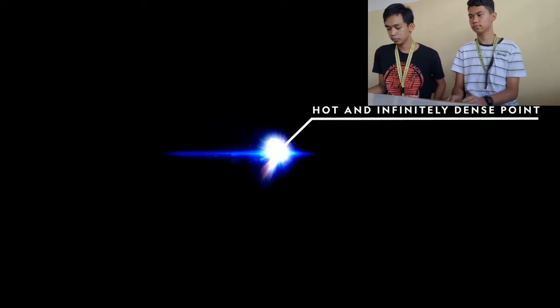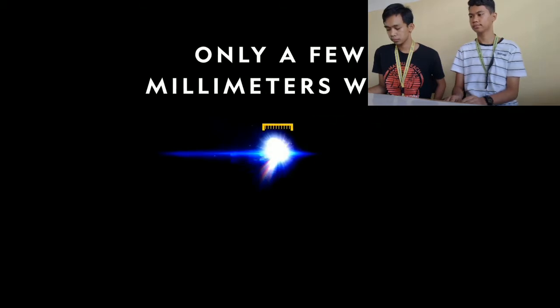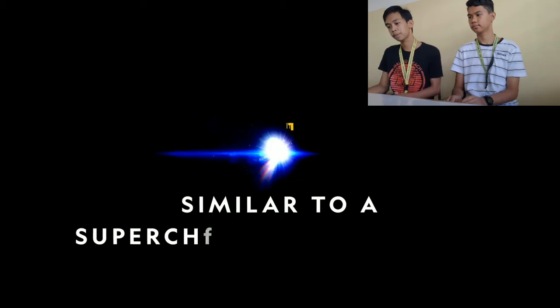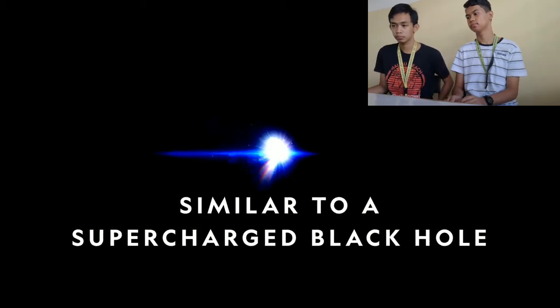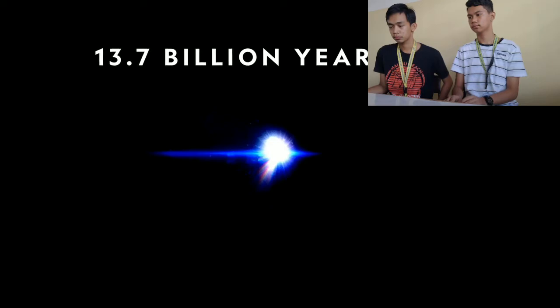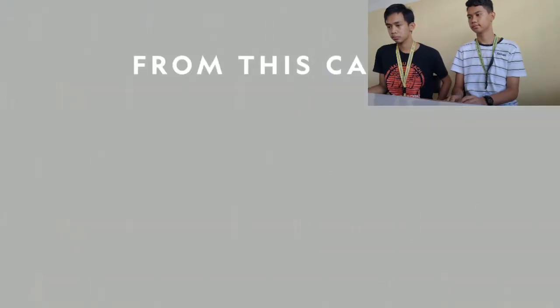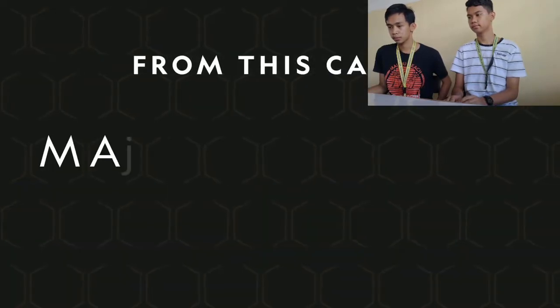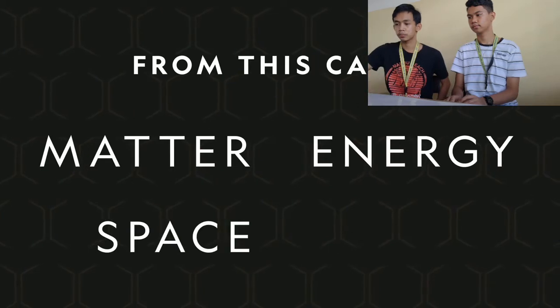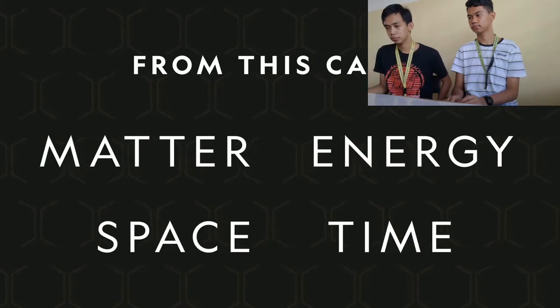The Big Bang Theory states that the universe began as a hot and infinitely dense point. Only a few millimeters wide, it was similar to a supercharged black hole. About 13.7 billion years ago, this tiny singularity violently exploded. And it is from this explosion, this bang, that all matter, energy, space, and time were created.